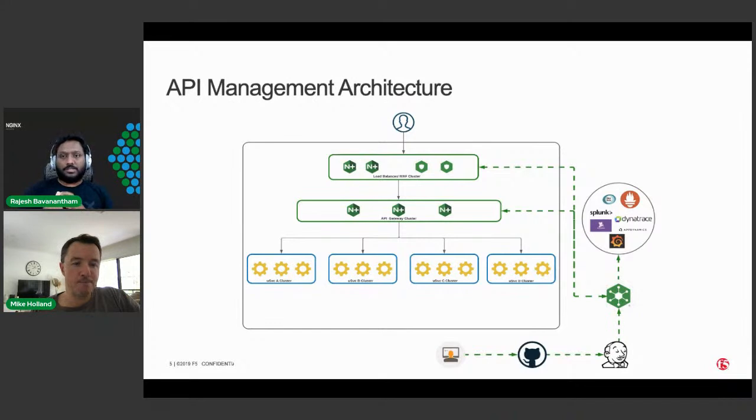Mike, does that make sense? It does make sense, but I was just curious about the modules on Controller: an analytics module to see all your statistics and metrics, and an ADC module for configuring standard load balancing for your NGINX Plus instances. Why do we need an API management module if we can configure it in other modules?